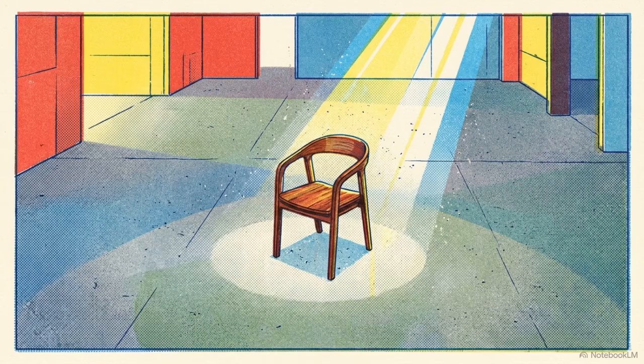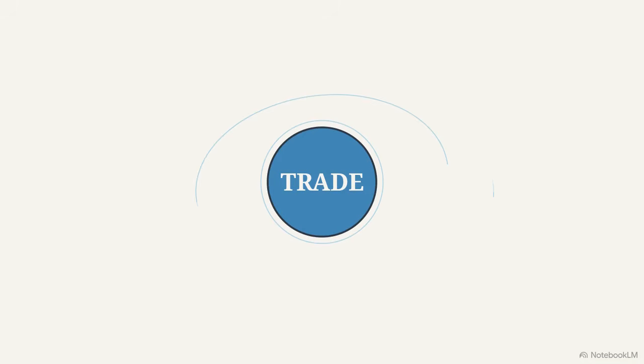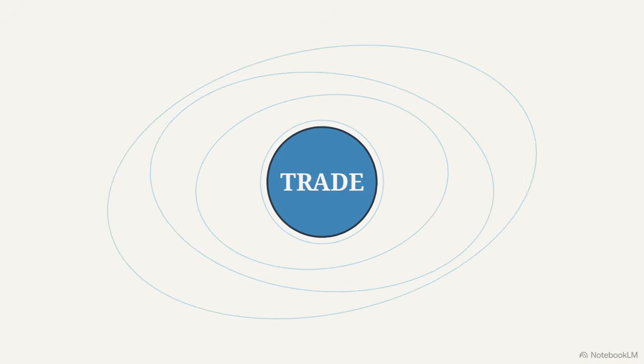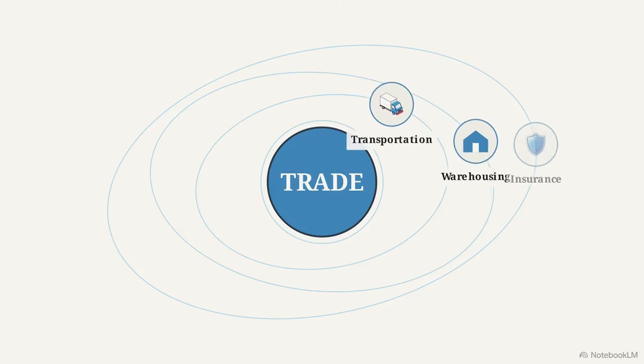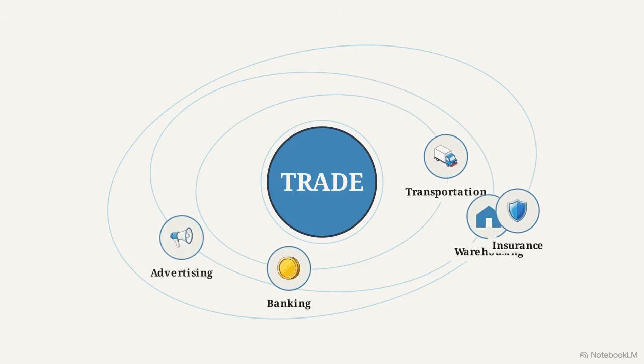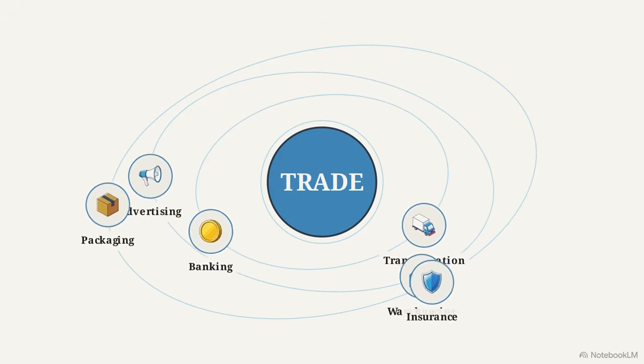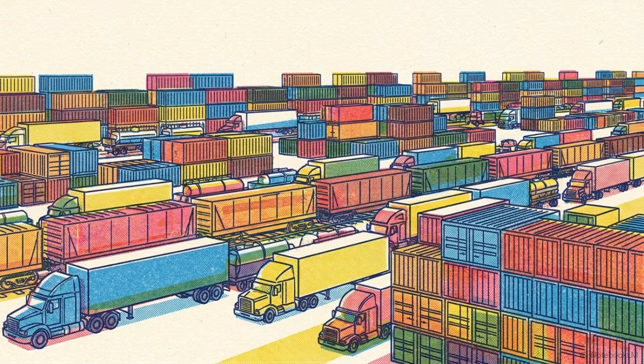The nucleus of trade, whether domestic or global, cannot move goods in a vacuum. Without a supporting structure, products remain at their point of manufacture. This is where the auxiliaries to trade enter the diagram. These are the services that facilitate the smooth transfer of goods from the producer to the user. This orbit is composed of transportation, warehousing, insurance, banking, advertising, and packaging. These services provide the momentum for trade. Without them, the exchange of goods effectively ceases.